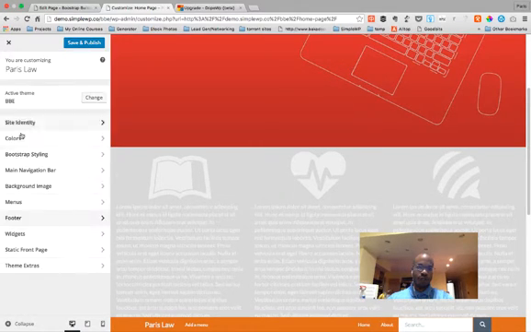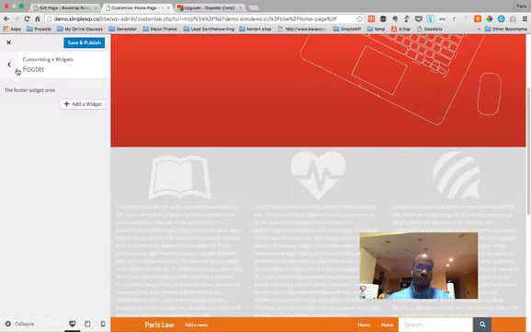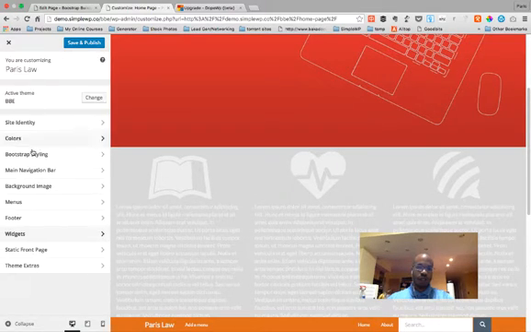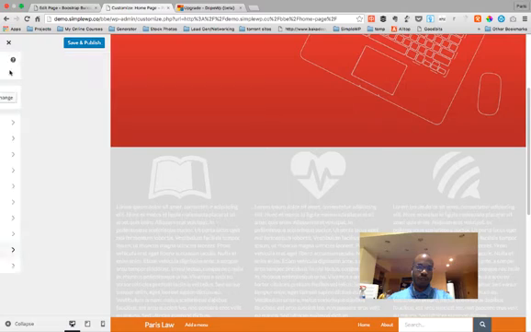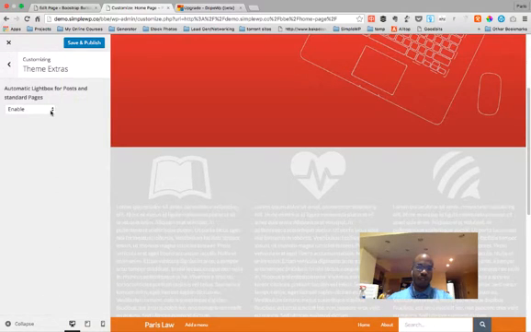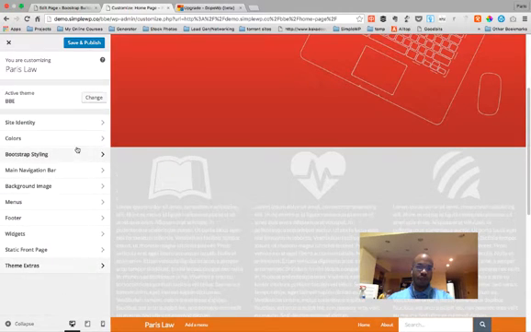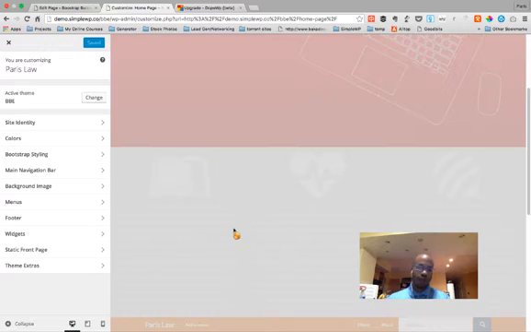You can adjust the footer, got some footer text. You can add some widgets to the footer. I can create my static homepage, all the basics. Lightbox for posts and pages. I don't have any posts or anything. The main things I do like are the Bootstrap styling. I like how the navigation bar can be placed on the top, bottom, and be set to fixed. Sorry, that was my dog making that noise. So all these things are kind of cool to be playing around with.